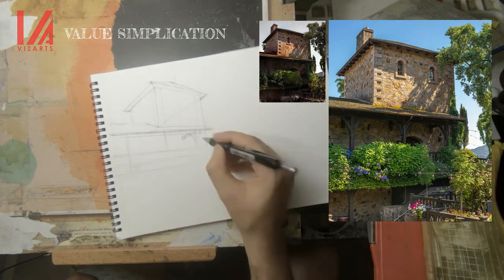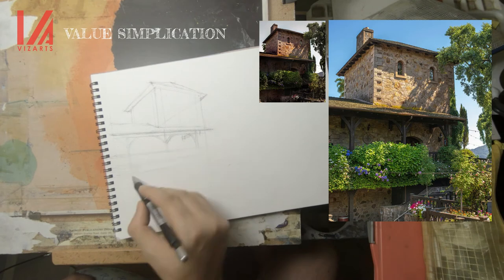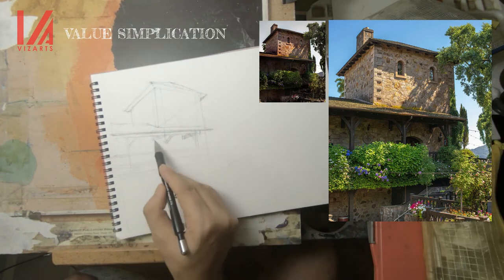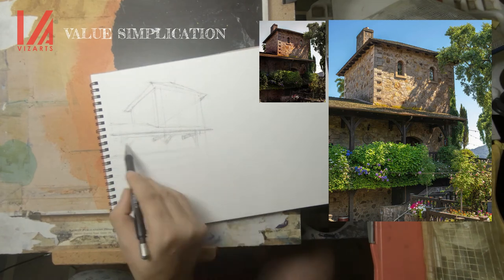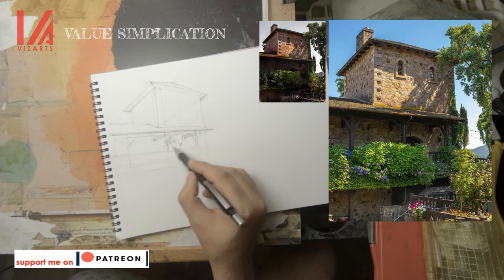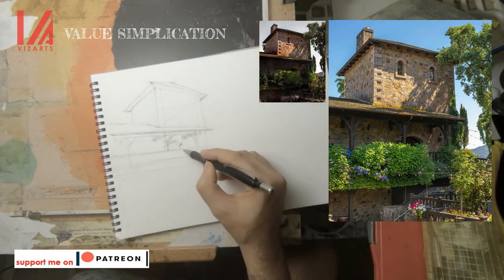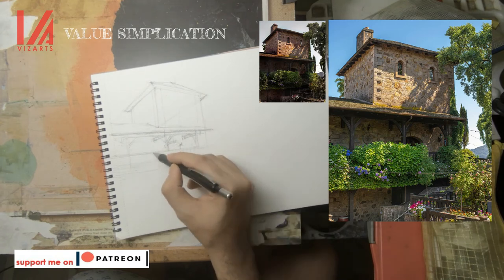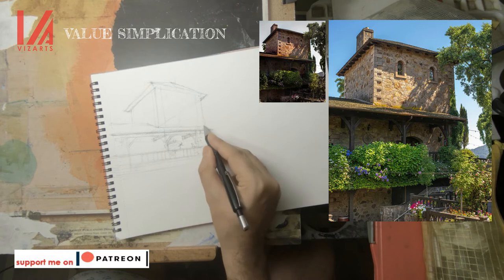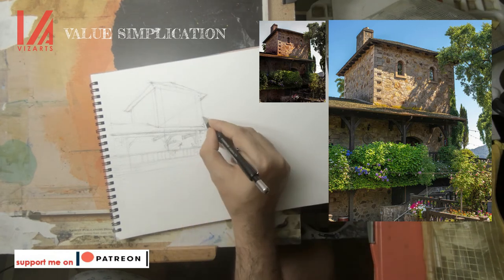A trick to do that would be to squint your eyes often and to imagine bright rays of construction line emanating from the edges and converge to vanishing point on either side. The basic structure of the building needs to be delineated. Some architectural details like those wooden posts, brackets are barely indicated.